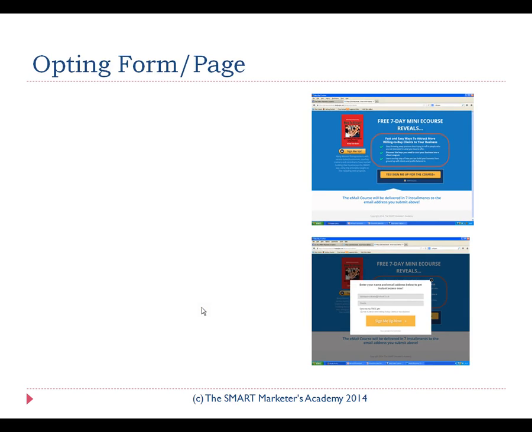So now we're going to look at the features of an opt-in form or page. The first thing you have to do is to make sure you collect the information of your subscriber. So basically what you want is minimum information such as name and email details. Now, if you go on to trying to collect more information, some people often get put off.